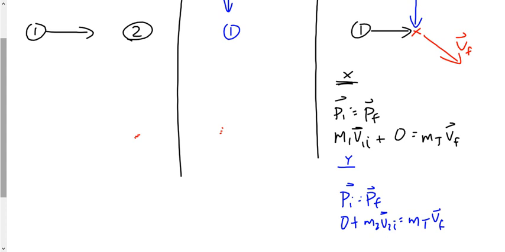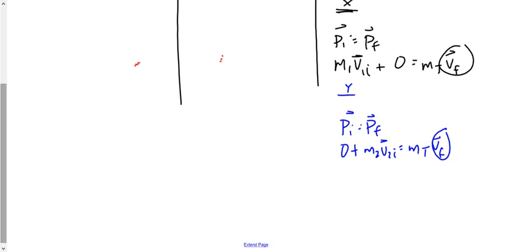What do you think we do with this? We got an x component and a y component. Solve for VF, probably. Solve for VF for the x and VF for the y. That's usually what we end up solving for. What are we going to do with that? Add them? Yes. But how are we going to add them? Yeah, a triangle. We've got an x component like this that we just solved for.